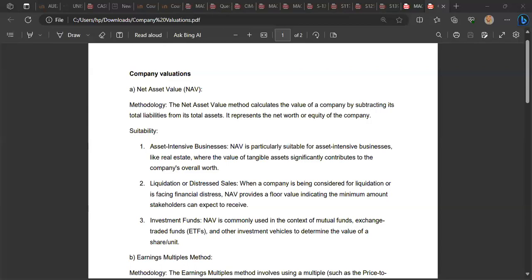Right? Because there's going to be a situation where you are saying your company is worth a certain amount, and then the other one says, no, my company is worth a certain amount, and then they are going back and forth. So as financial managers, we need to come up with a method that can best estimate the value of these unlisted shares. So this is what we are basically doing.